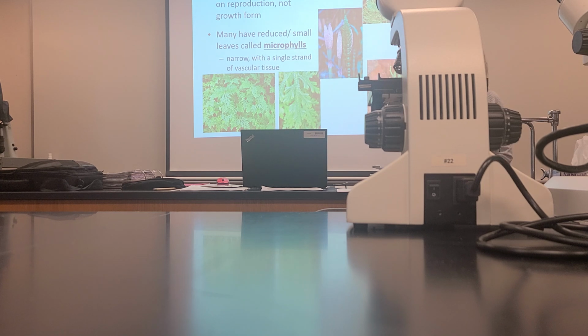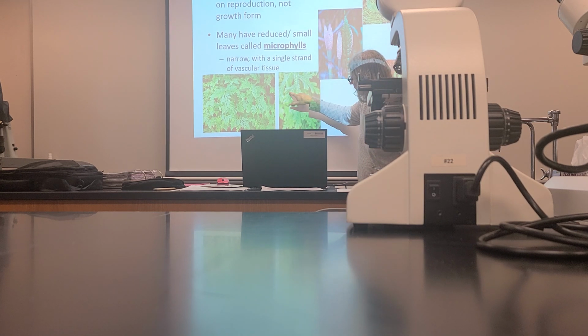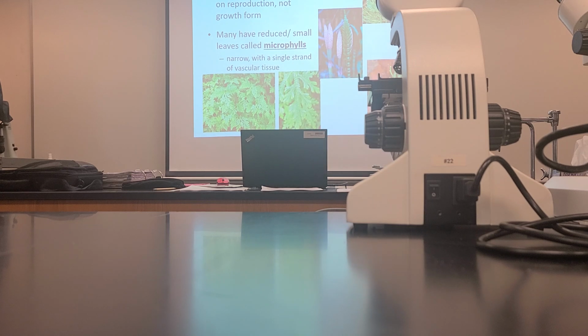It's still enough, though, to make them vascular plants. They still have vascular tissue, they just don't have a lot of it in their leaves. They have one strand. So if you look at these pictures right here, these weird things that you see fused around the stem of the horsetail, those are the leaves right there. These are even smaller. You can actually feel these more than you can see them. They're like little hooks on the actual branches here. And then these little scales that you see all running along the stem there, those are the leaves for those.